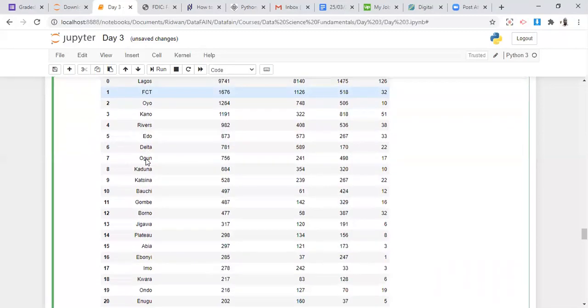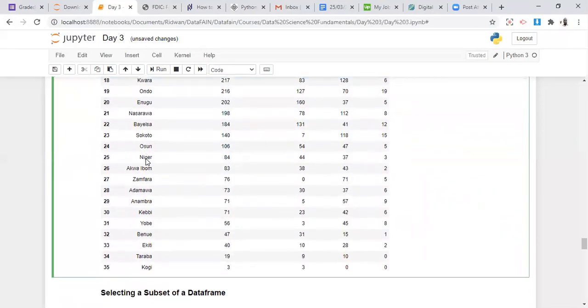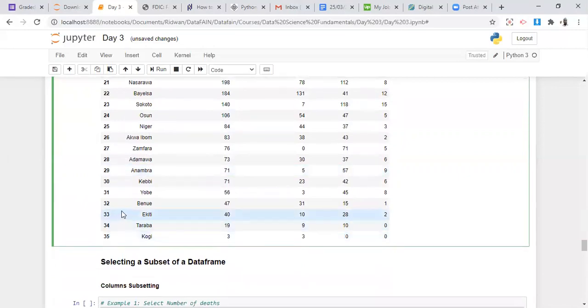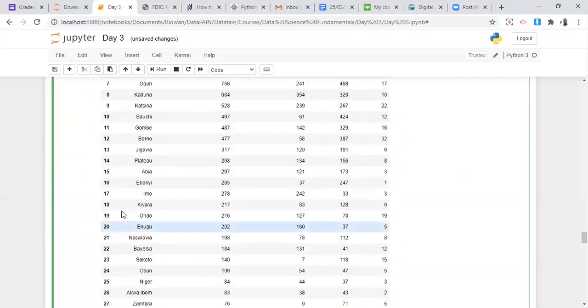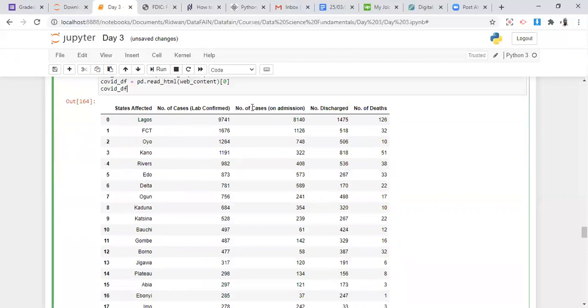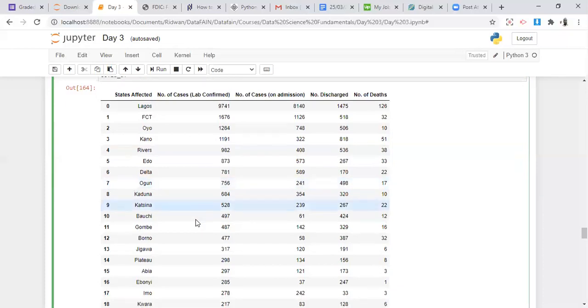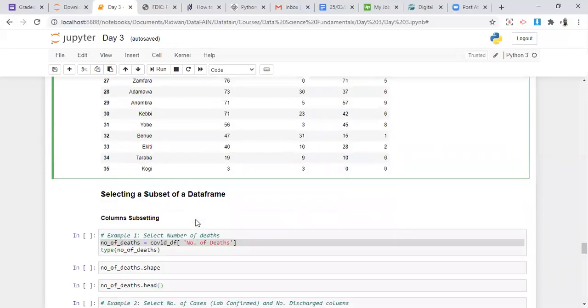So we check and we see we have how many records? 36 records. And how many columns? Very easy to count. 1, 2, 3, 4, 5. 5 columns, excluding the index column. So this column is called the index column. If you don't explicitly tell Pandas what your index is, it simply assigns an index of 0, 1, 2, up to the number of records you have in your table. All right, so moving on.